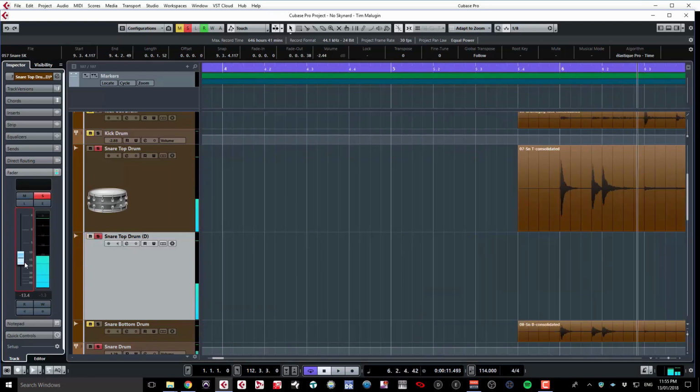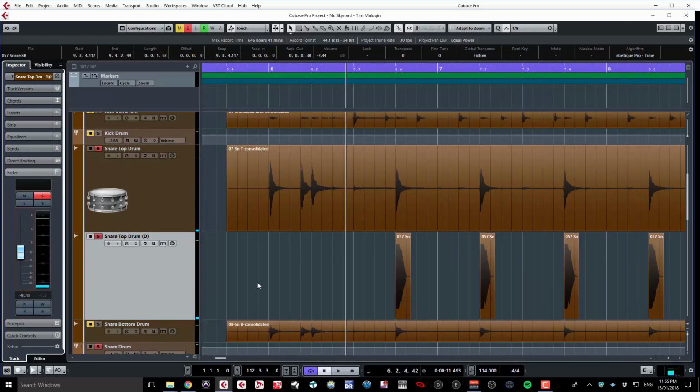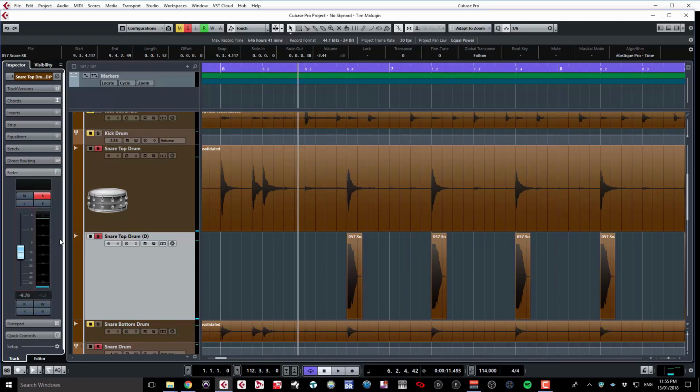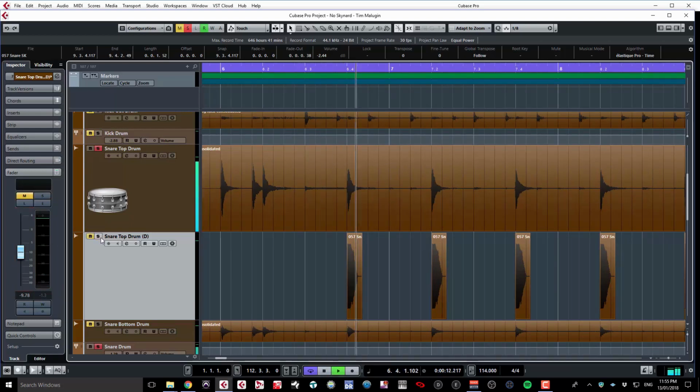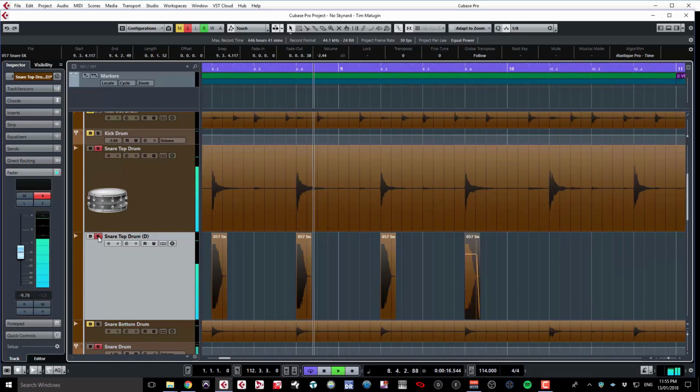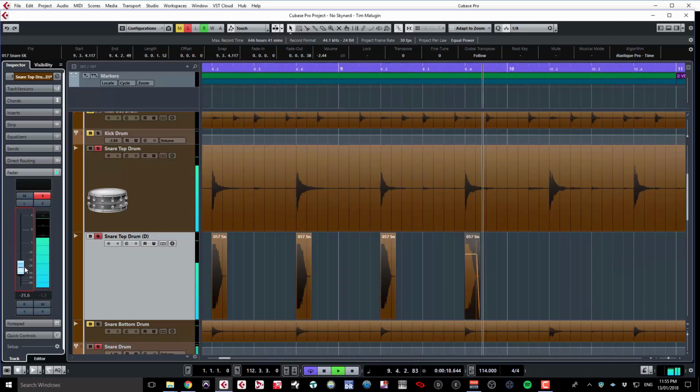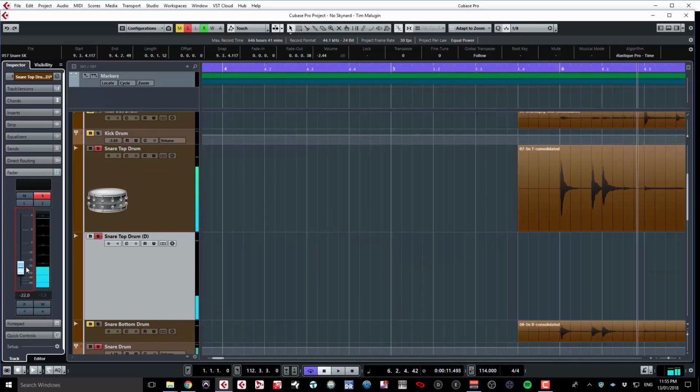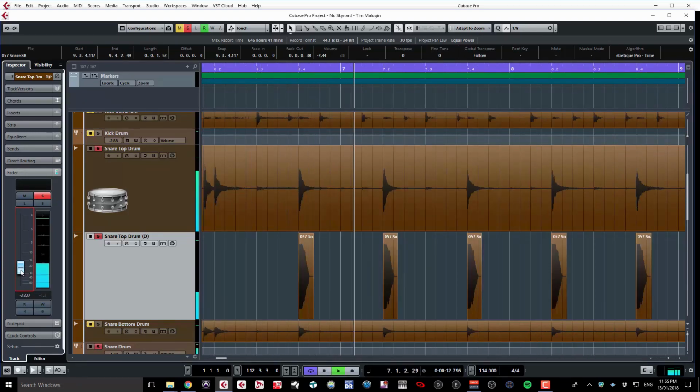Okay, so we're going to want to blend that in because that is excessive, way excessive. It's a very loud snare, that.